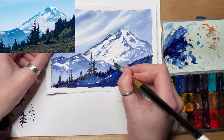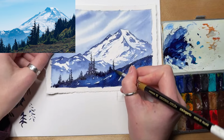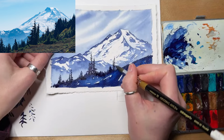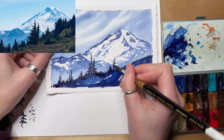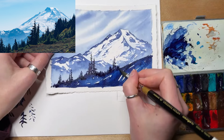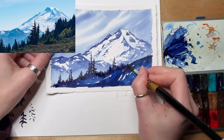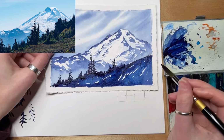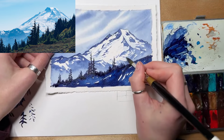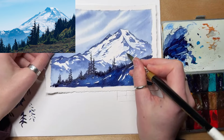I come to these two little trees right here. And oftentimes folks find that when I'm working on trees like this, in videos like this, they just watch me put them in and then put them in their own painting. So if that's you, that's an awesome common tactic, since I do know I can move a little faster. And then as I go across, and I want to put a little bit more dark down there, I will put in this little clump here. There's 1 and 2, another little tall one next to it.